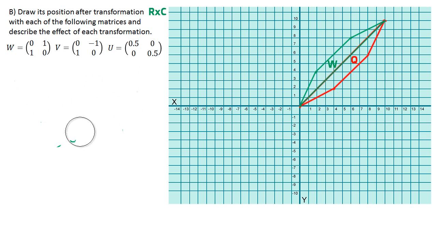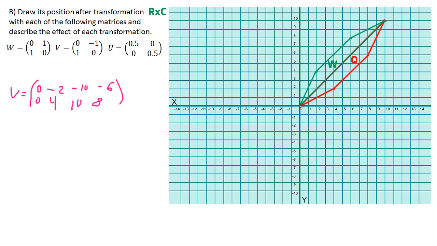Let's find the values for the other ones before we continue. So let's do B in a pink color. I'm not going to work through this one, you can do it yourself. V will end up being (0, 0), (-2, 4), (-10, 10), (-6, 8). So this is V, and let's draw V first before we continue.